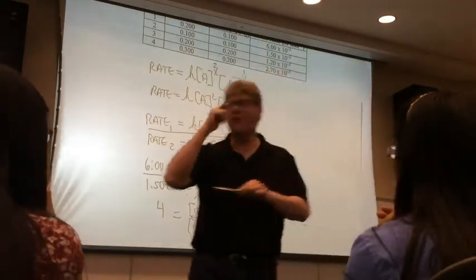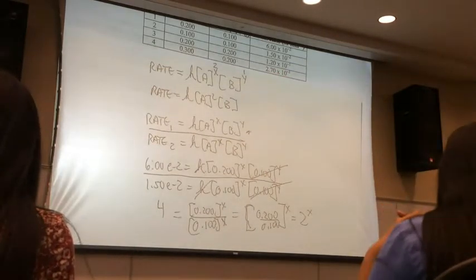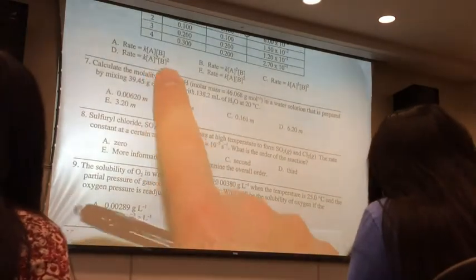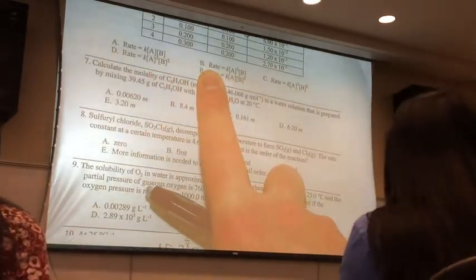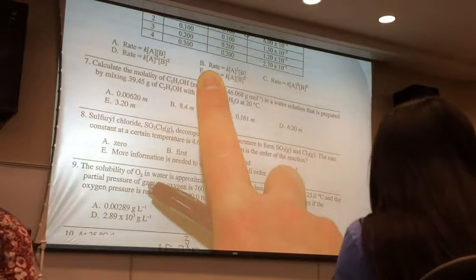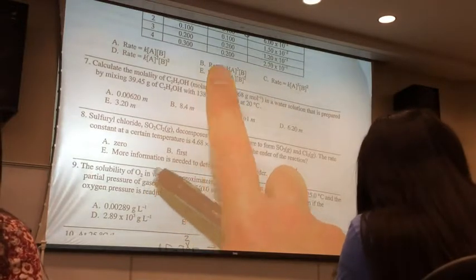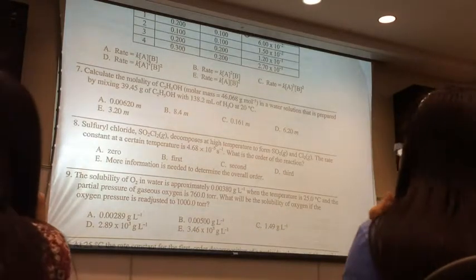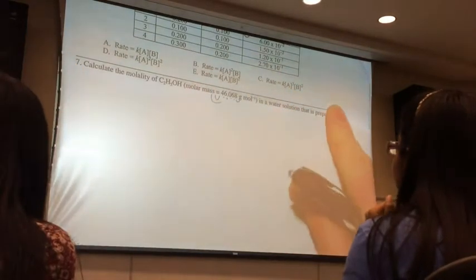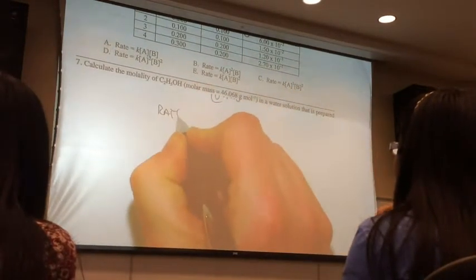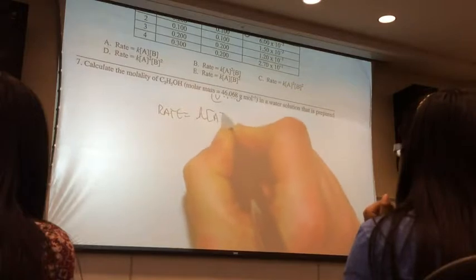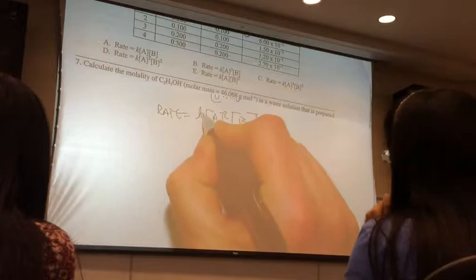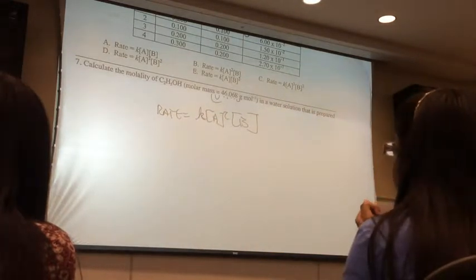So, you good with that so far? So, I think that's all they wanted you to do. So here's the rate law. So, K, 2, and 1, so it looks like it's B, right? And then if we wanted to, just while we're doing it, let's go ahead and calculate the value of K. So I've got rate equals K times A squared times B. How do I go ahead and get the rate constant K? Anybody?